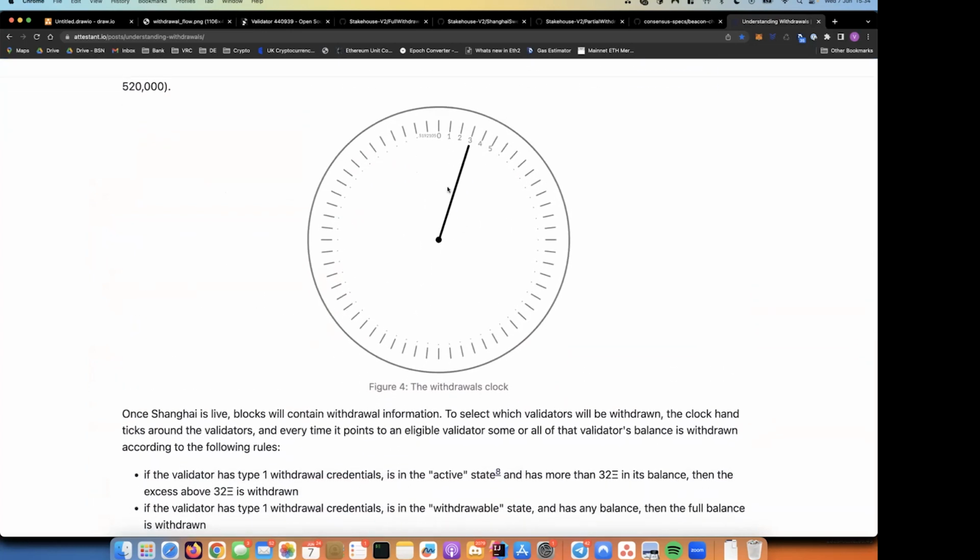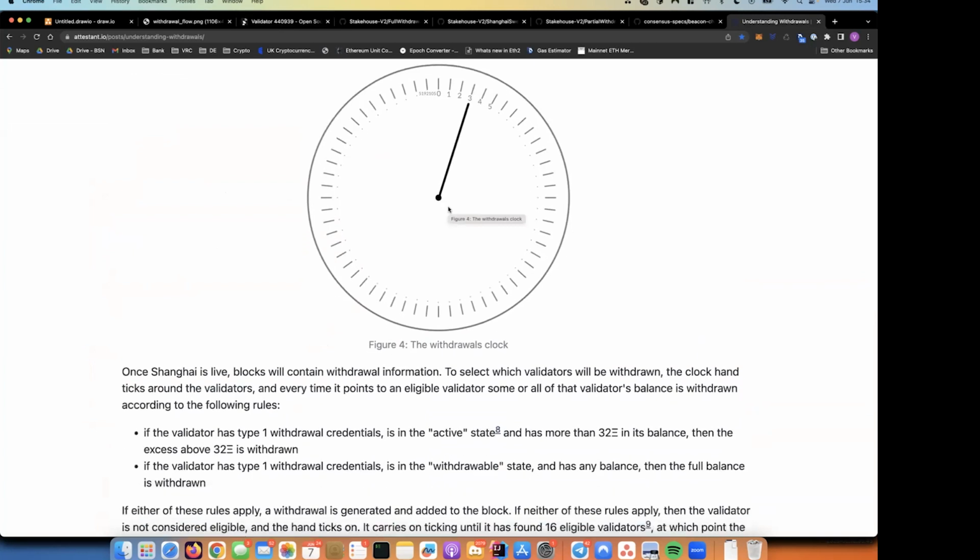Attestant used this as an analogy of a withdrawal clock, but it goes through all of the validator lists, sweeping and continually paying the execution layer for the work that the validator has done. For every validator, it doesn't want any more than 32 ETH in the BLS key balance. So that's when it's in the active state. However, when the validator decides to voluntarily exit, or if the validator is forcibly ejected from the beacon chain by the consensus layer, i.e.